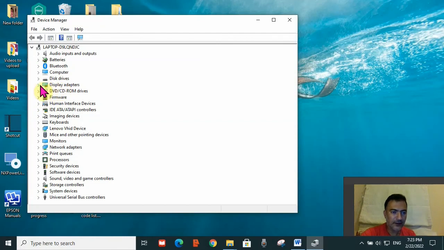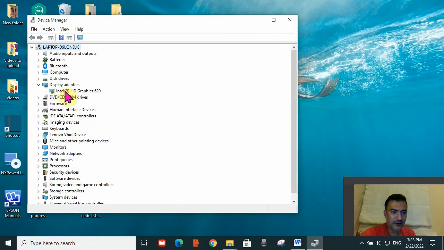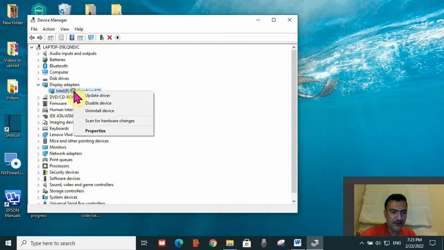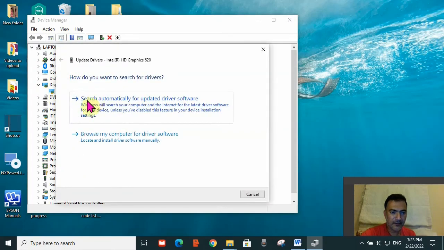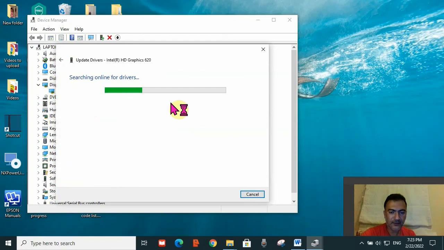You need to expand it, and then select all the software below Display Adapters, right-click on it, and click on Update Driver. Search automatically for updated driver software, so I'm going to click on that.